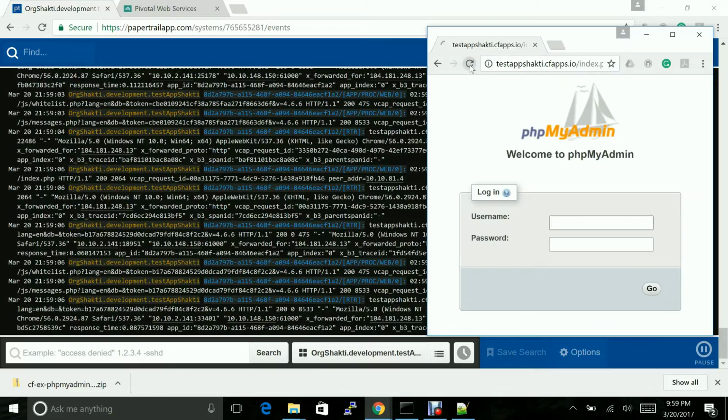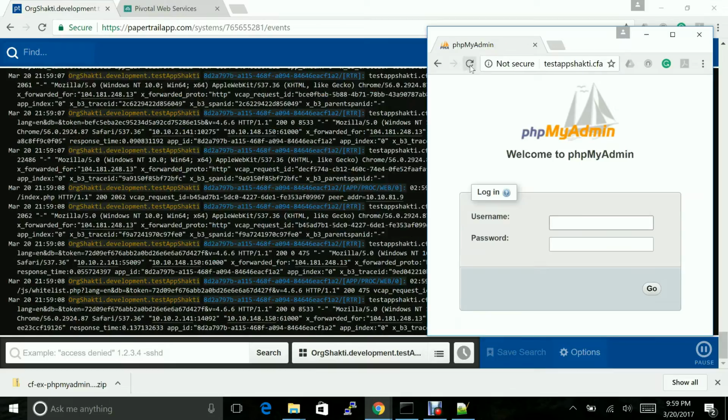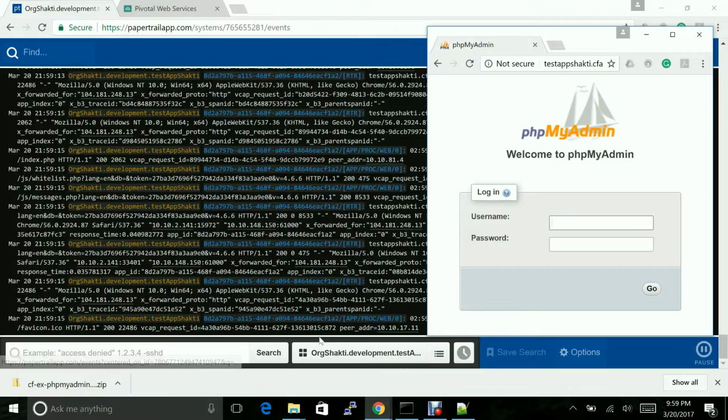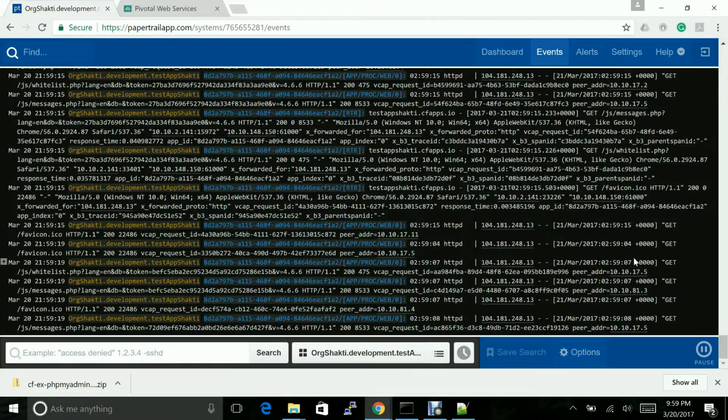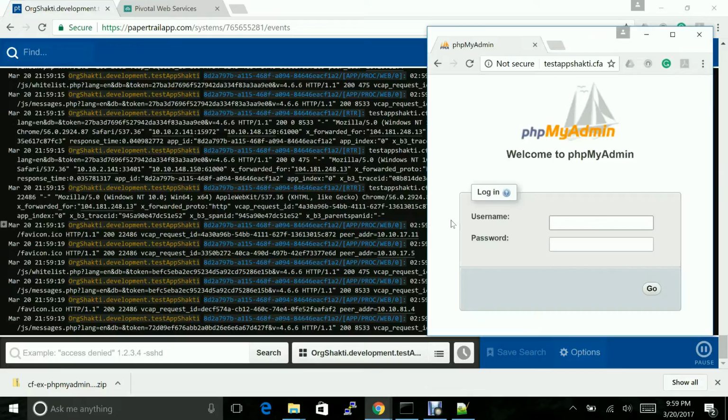The moment you browse the URL, you see it in the console behind, right? It's getting tailed. All the responses you'll see are the 200 responses that we are getting while browsing this particular application. We want to see the 200 status code. It'll be somewhere here. Yeah, there you go. So you have all these 200 responses for the multiple clicks that we have done for this application.